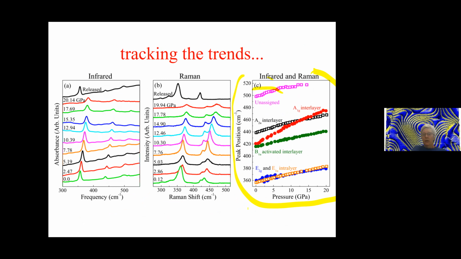All right, we see that the doubly degenerate E1U modes are almost bang on top of each other. They increase with a slope that's very characteristic of nearly all of these modes. The only one that's different is this A1G, totally symmetric vibrational mode, that increases at a rate twice that of the others.